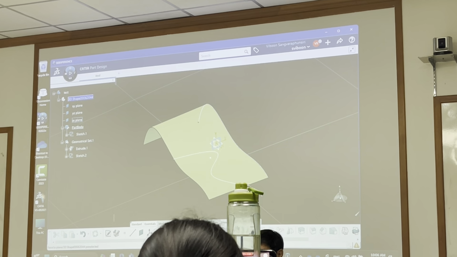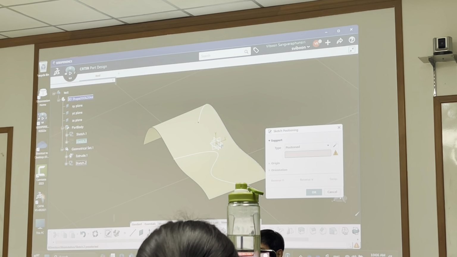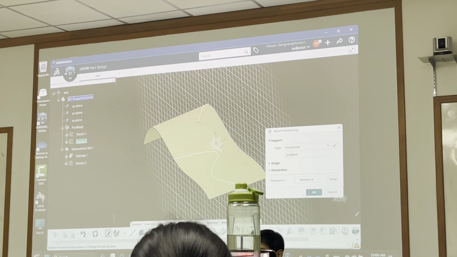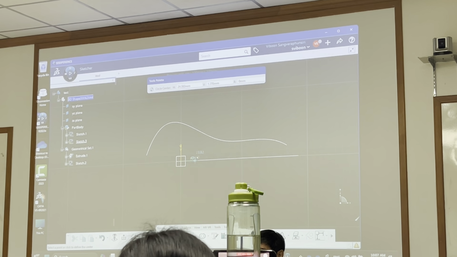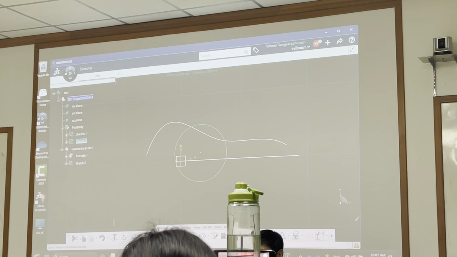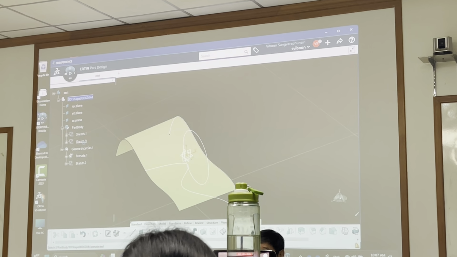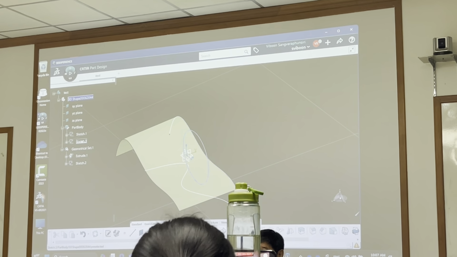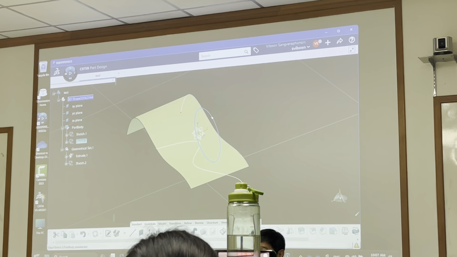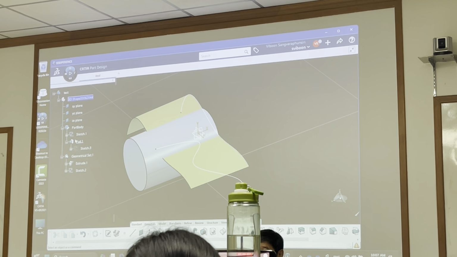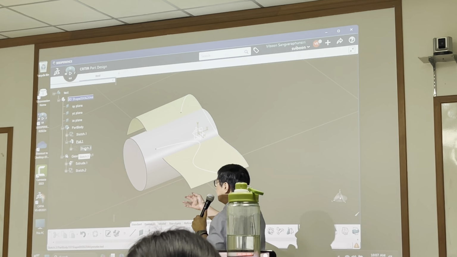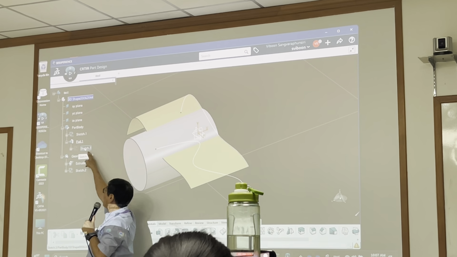Okay, look at this one. See, as I mentioned last week, you create this one. If you make this one, see in the properties, it can be used for solid because it's a closed profile. And if we use it, it's not reusable anyway because it's already moved from outside to under the part body, right?